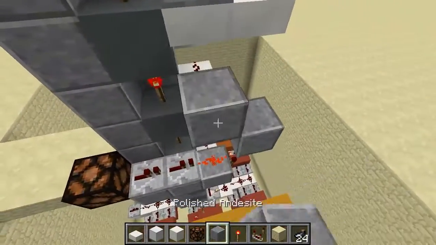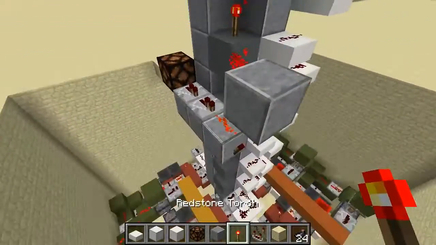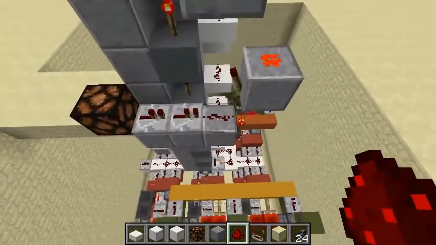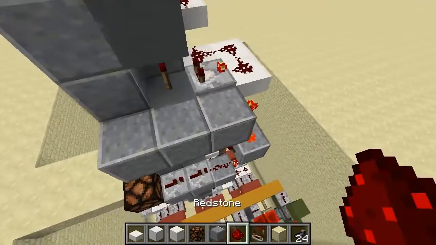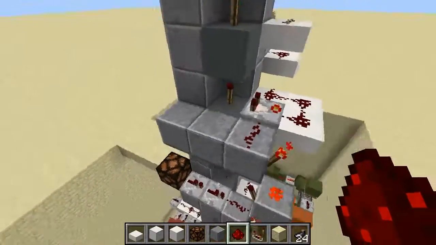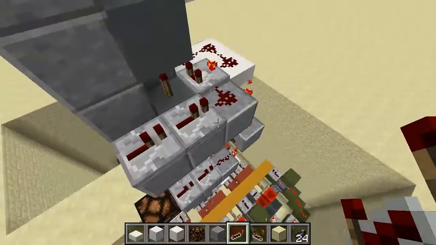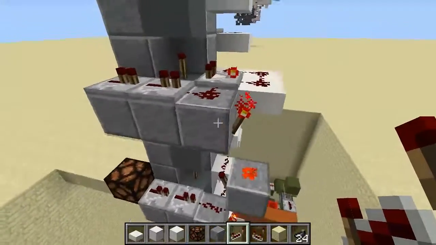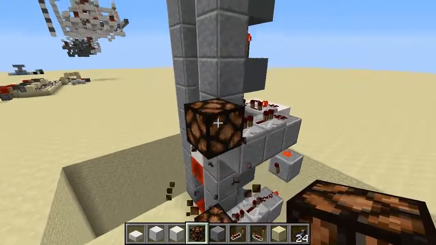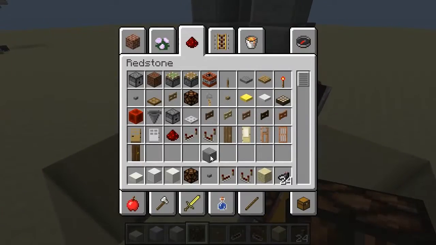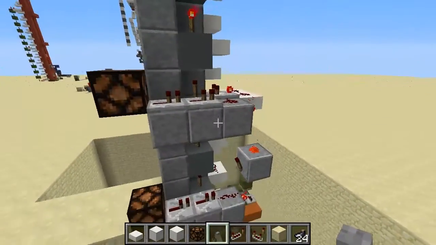We can go up by another block like that, put a torch on this side and some dust there, and now that unpowers it. So we know that here is another button position, so we can put a bit of dust there like that, and 2 repeaters here like that, and we can control this torch. So again, here's where the button will be for the next floor, and let's put it on the front here like this.